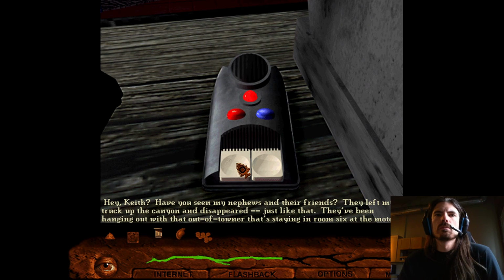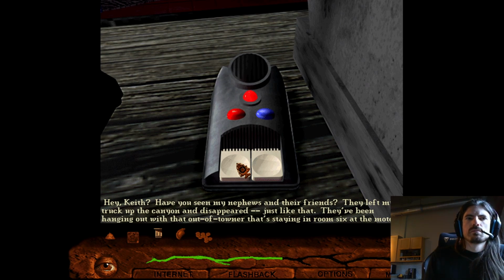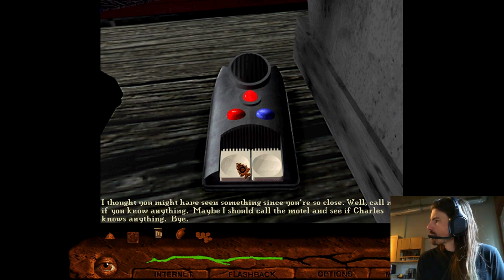Hey, Keith. Have you seen my nephews and their friends? They left my truck up the canyon and disappeared. Just like that. They've been hanging out with that out-of-towner that's staying in room 6 at the motel. I thought you might have seen something since you're so close. Well, call me if you know anything. Maybe I should call the motel and see if Charles knows anything.